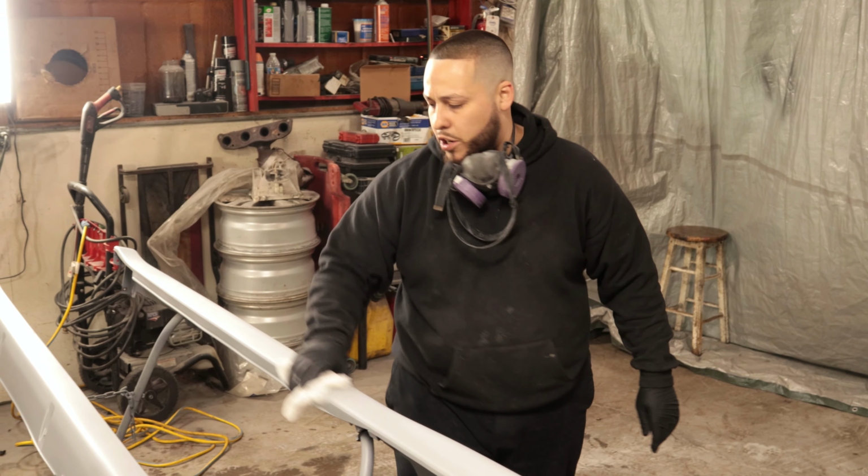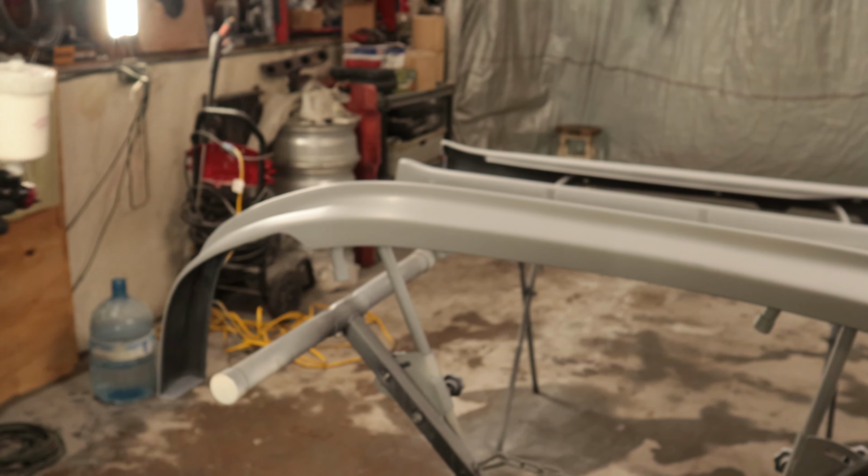So right now we're just tacking off. Again, this is a sticky cloth. You can see it's kind of real sticky-ish. Safety, protect your lungs.